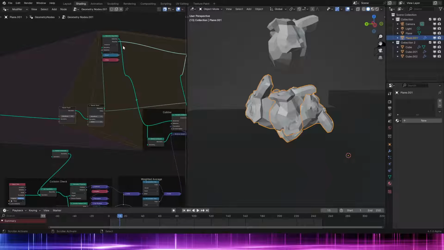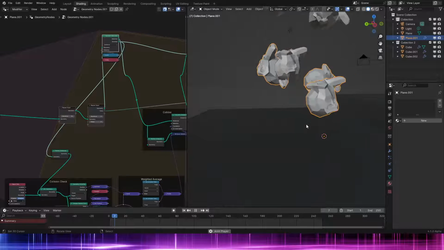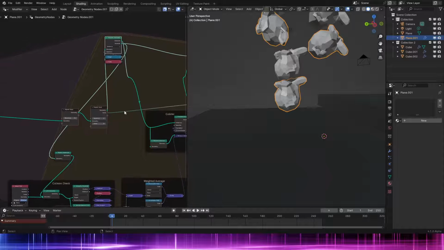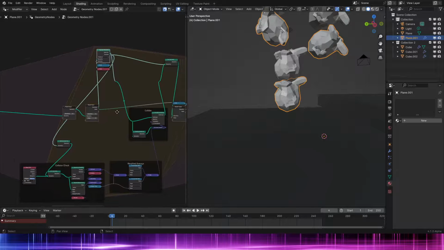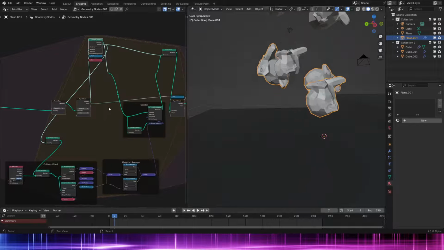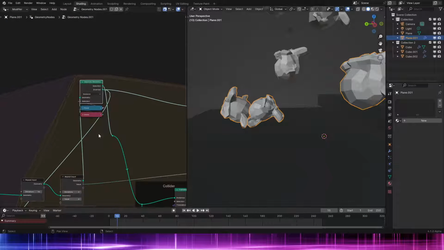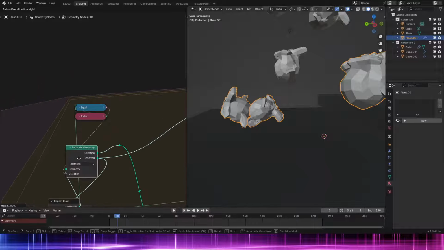So now if we have the inverted and put that in there, it might. Nope. Still messed up. Which I'm still confused by. Because it should.